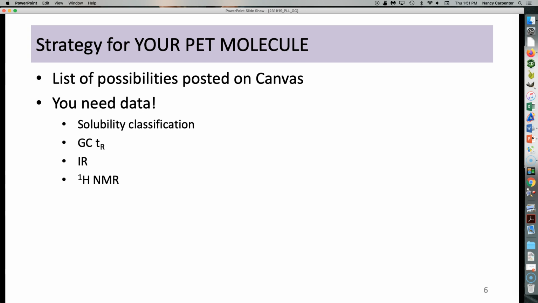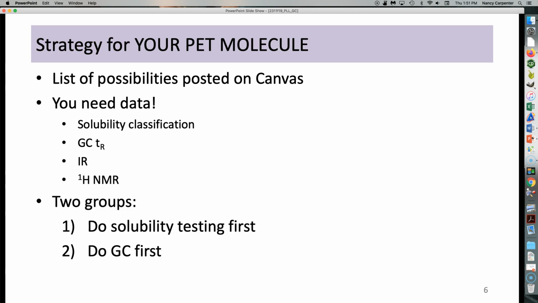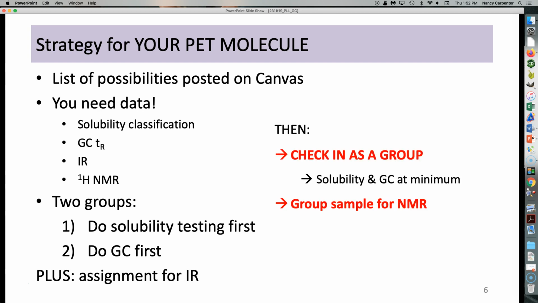So this is just going to be a little brief introduction. I'm going to take the lab section and divide you up into 2 groups. Half of you are going to do solubility testing first. The other half of you are going to start on the GC, so we don't have these long backups. But I'm also going to set up a line of people, a queue, for you guys to start working on getting your IR. That way, I hope we will minimize our lines.